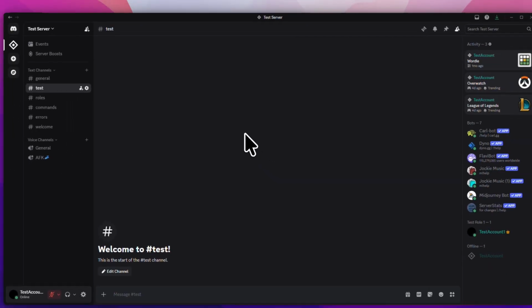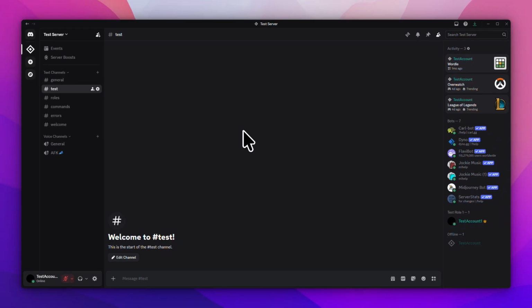In today's video, I'm going to teach you how to change theme on Discord. If you've ever wanted your Discord to feel more like you, or you just want to make the interface easier on your eyes, changing the theme is a quick and simple way to do it. I'll walk you through exactly where to click, what each option means, and a few tips to help you pick the look that fits you best.